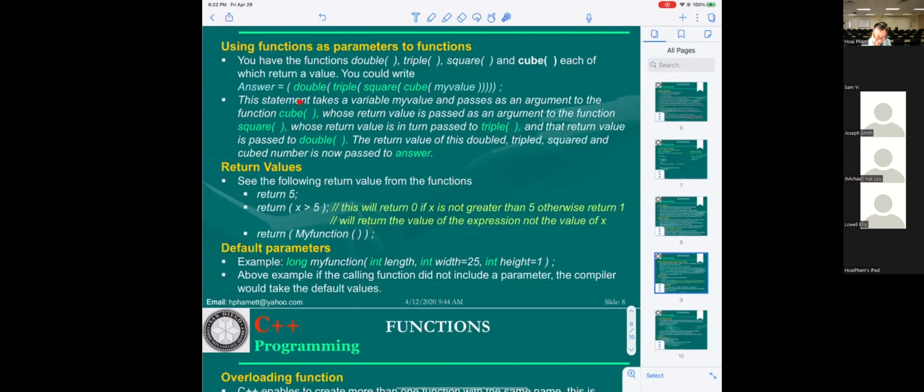You can say cube, square, triple. However, the last one has to get the variable name, the variable value. So anywhere in the program line, my value has to be the last part of the instruction. Absolutely. All right, I understand. Thank you. And the order doesn't matter.